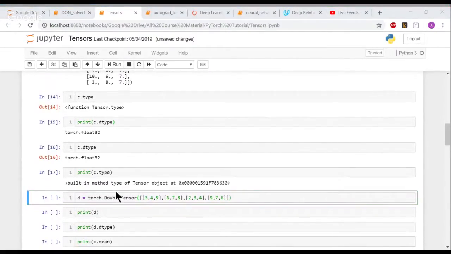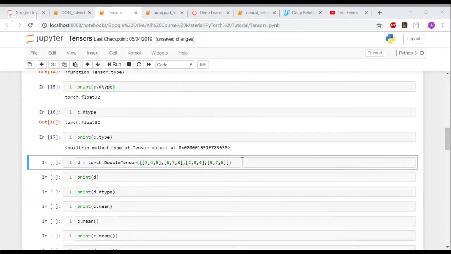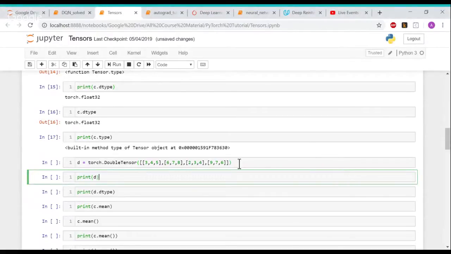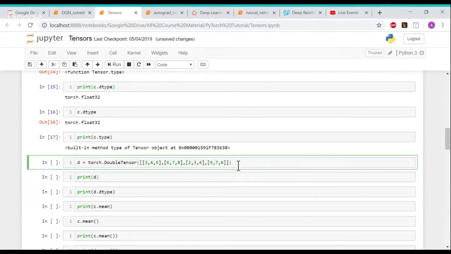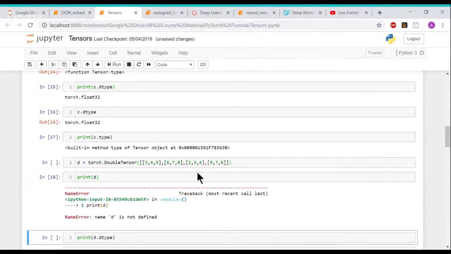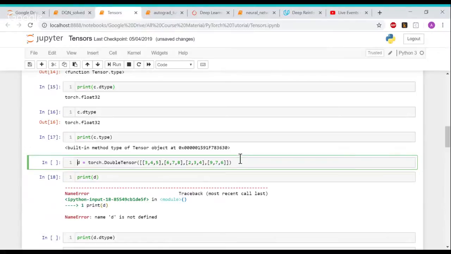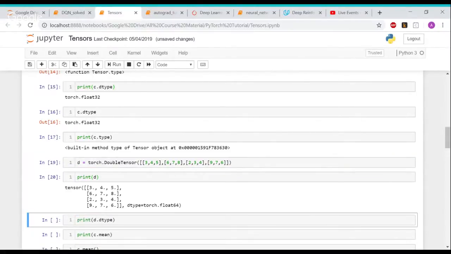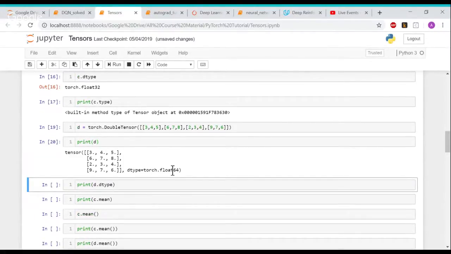I don't think it will use exactly double the memory, but it will use more memory than the float, obviously. So I declared it. Now I'm going to print it. Yeah, it says float 64.